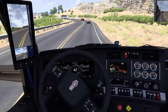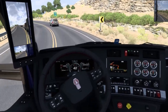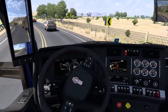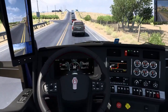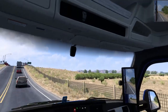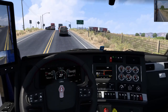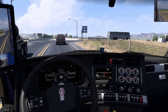I like the truck though. They did say that they are working on more options for the truck. I'm going to show you all the options at the end of the run, so you can kind of make a decision. But I can say that this is basically what it was when I got it. Only thing I changed was the color.